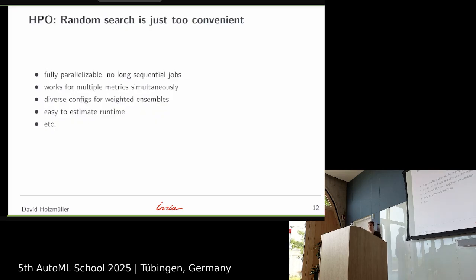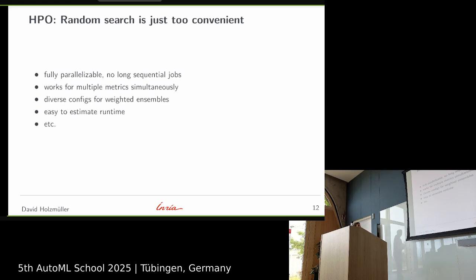Yeah, we already heard about random search today. I also had a discussion with Marius on LinkedIn about this. Random search is unfortunately just too convenient for benchmarking people, at least for me. I actually started out using hyperopt for boosted trees, and then I started using neural nets, and I was like, do I really want jobs that run for, I don't know, 20 hours with sequential hyperparameter optimization? And if they get interrupted, I need some saving logic that can restore my neural nets to the GPU they are now allocated on in this new scheduler. I didn't want to, so I just used random search, and then the reviewer said we don't use the same tuning method, so we also used random search for the boosted trees.